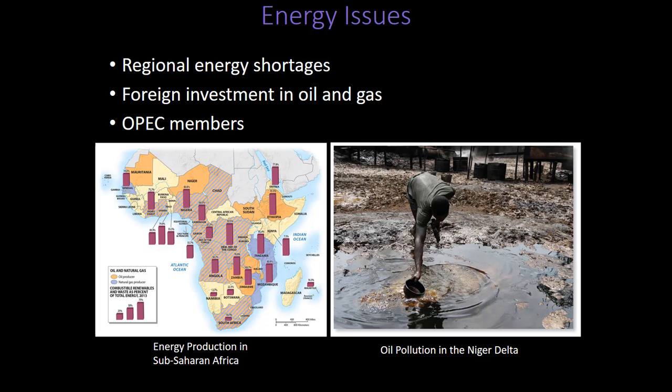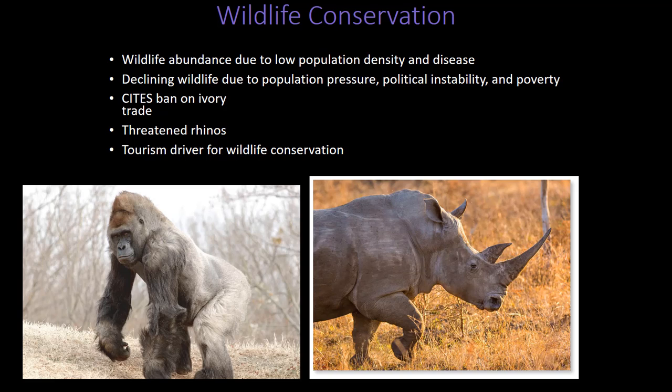And this is also very characteristic, especially previously, of OPEC countries in South America. For example, a lot of the oil is coming from here, the Niger Delta, very biodiverse regions, but very ecologically fragile ecosystems. There are pros and cons, but there's large wildlife in this region, and there's been a lot of movement to attempt to conserve the wildlife.